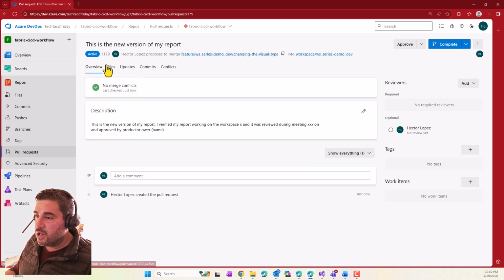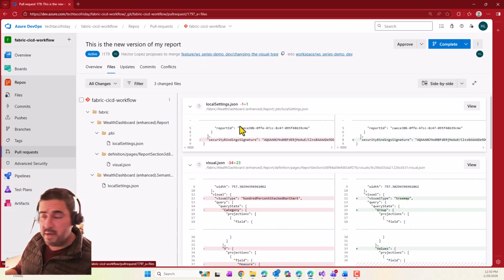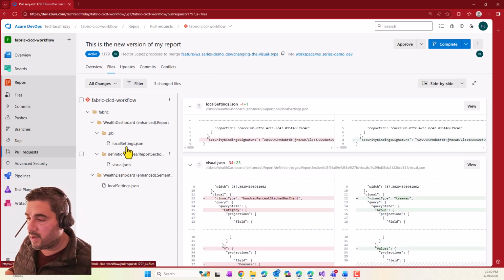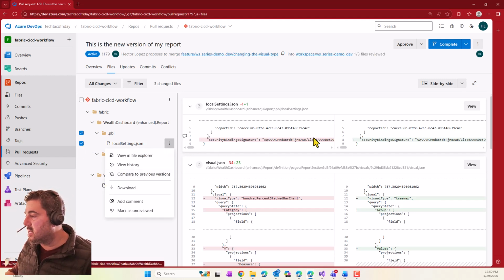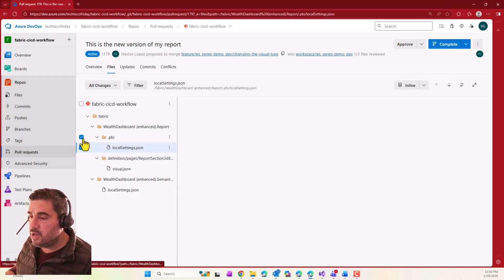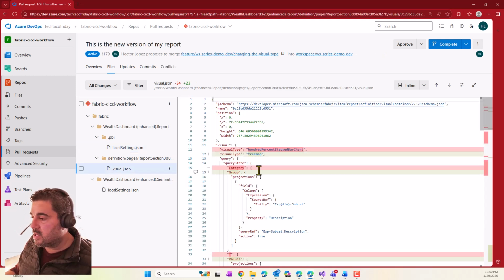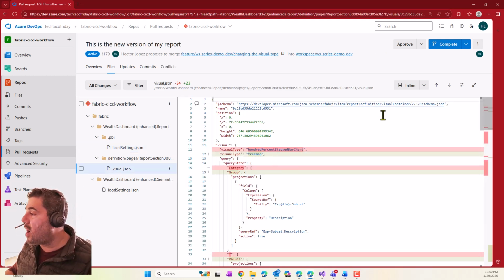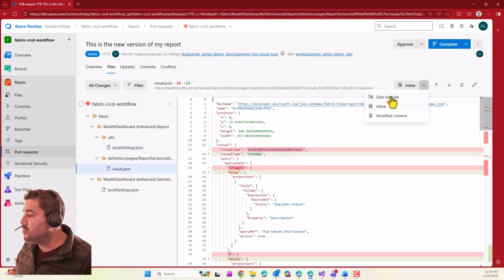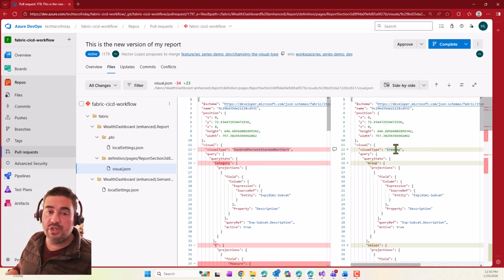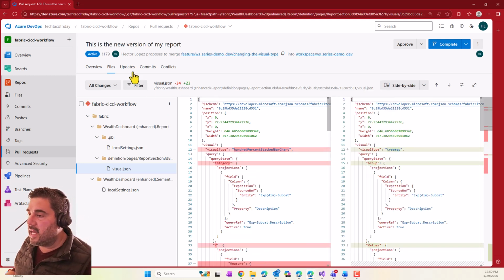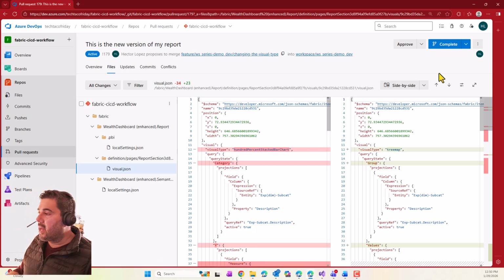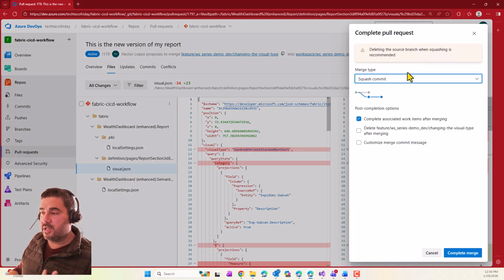When we're working with different types of people, it's very common to have what we call peer reviews. And people are going to say, oh, you know what, I know that you changed this one to a new type. Why did you change it? Or why did you change it to tree map? Why didn't you change it to some other visual? I think it will look better. After the end of that debate, we're okay, we approve, and then we will complete this pull request.